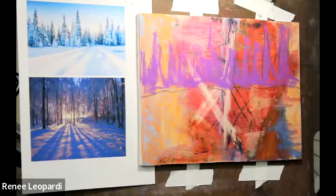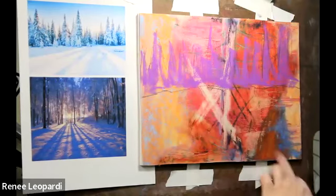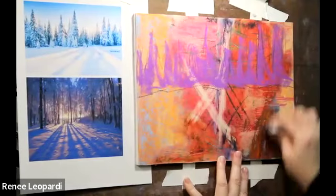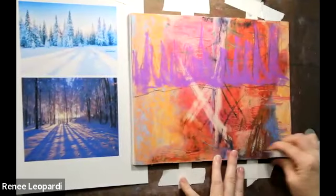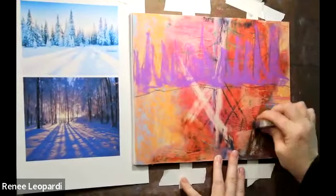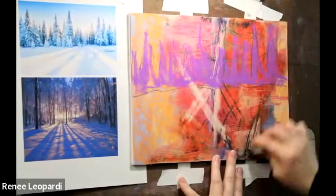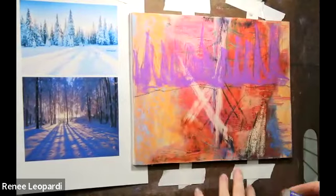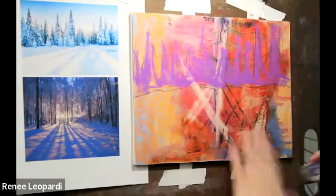Where on this board the brackish water is, that didn't really wash off very well. It's kind of thick and it's a weird kind of an orange. So I just want to get that knocked down just a little bit. So I'm just taking my white, is it the high polymer eraser?